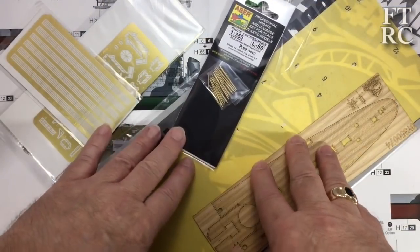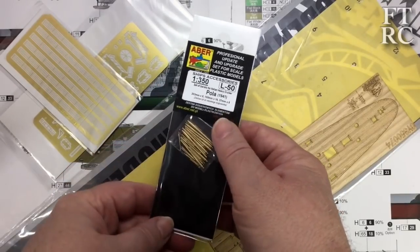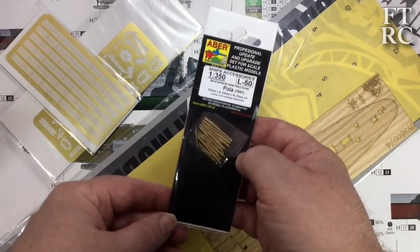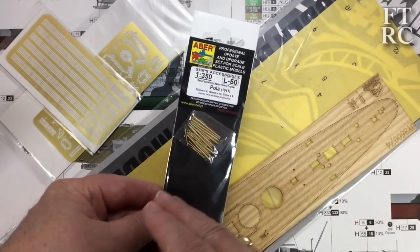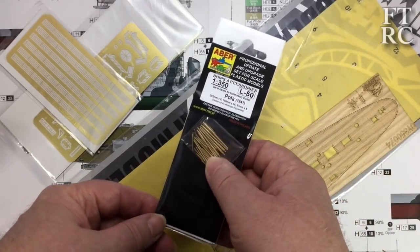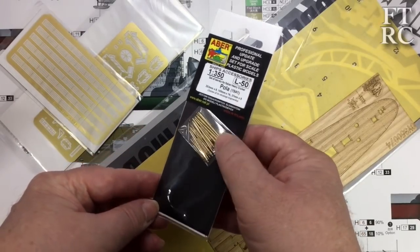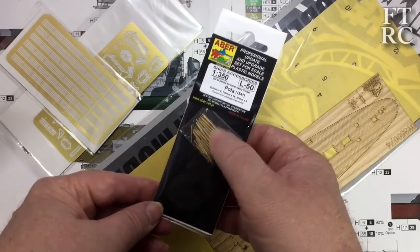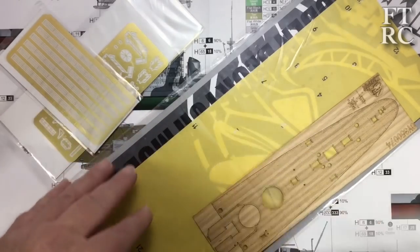Now, I've only bought a few aftermarket things, so I'll just quickly show you those and get them out of the way. I've bought metal barrels, and although they're for the Pola, basically your barrel's going to be the same for pretty well the whole series. All the ships in the Zara class had the same barrels, although, as I'll explain later, they had different fits from the different periods, depending whether you're starting with the early 30s versions or right up until the end of the 30s, until they were sunk in the early 40s. There's really only a change in tertiary and secondary. The primary battery of the 8-inch guns, they're identical, so 200mm or 203. But after that, it changes, and I'll explain that later, so we won't worry about that.